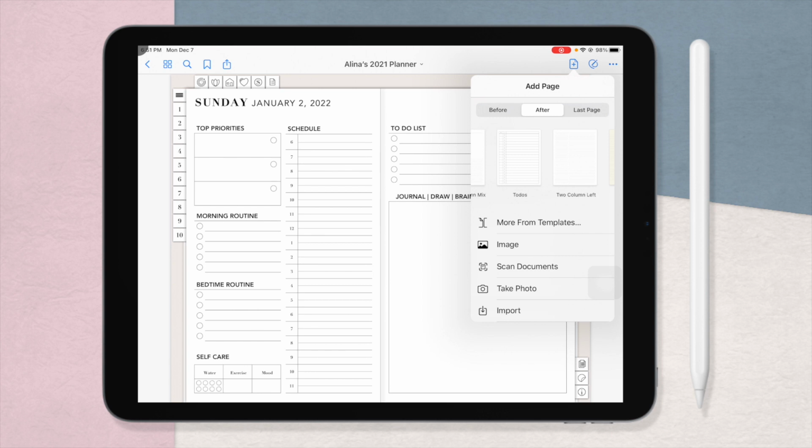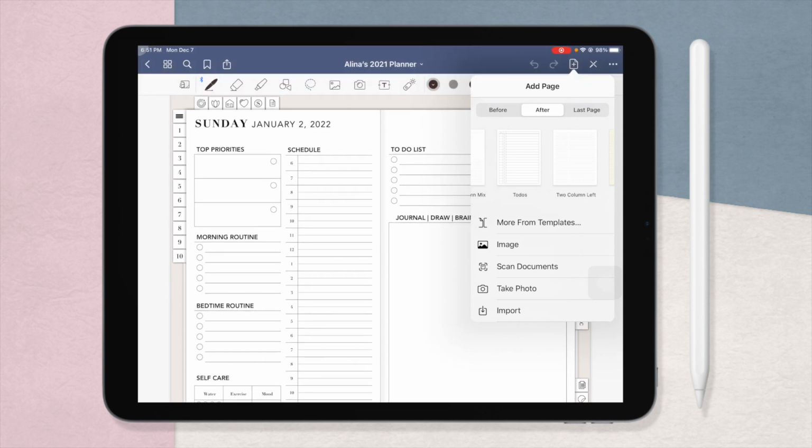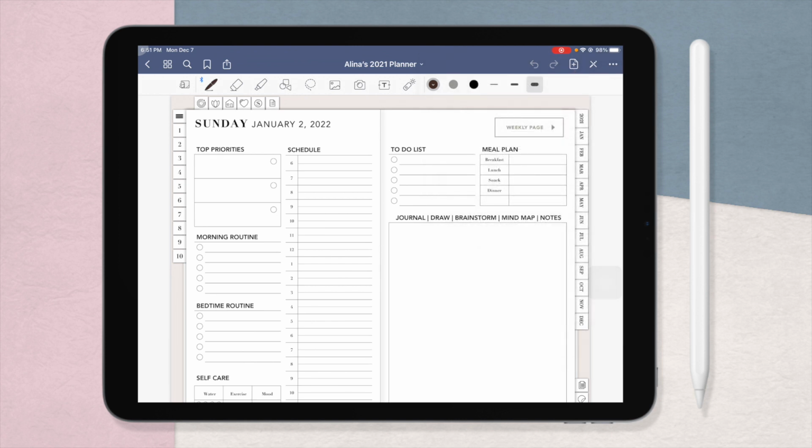The next button is going to take you to what I call the note-taking menu, and I will cover this all in the next video. There's a lot going on, and this is basically how you're going to write in your notebook or write in your planner and keep notes and add pictures and lasso and move things that you want to move, or copy and paste things to a different page. I'll go through all of that in the next video.